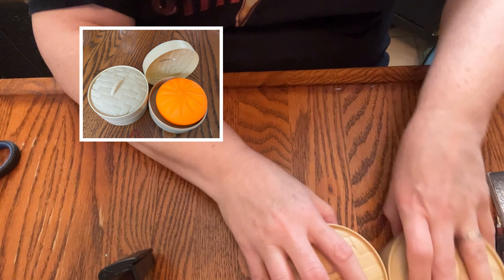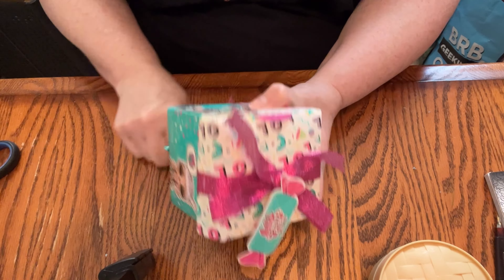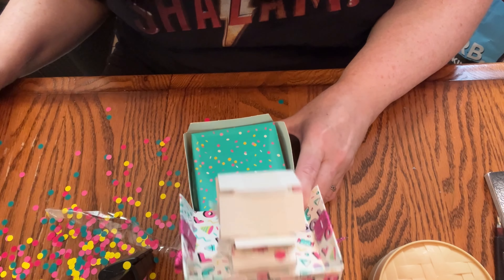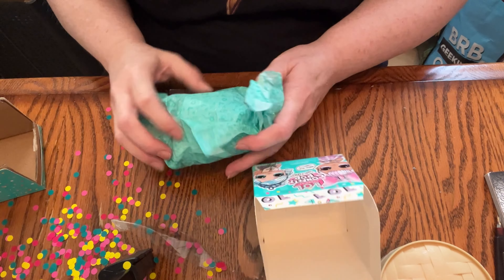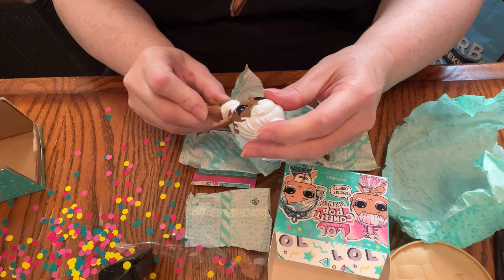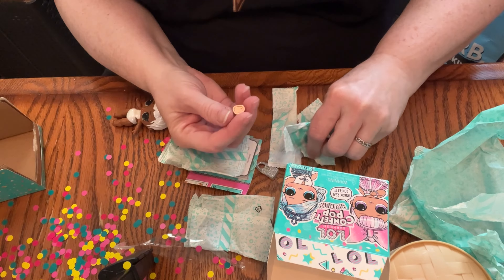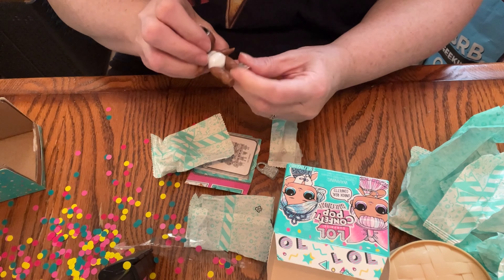Okay, the next thing we have — let's see, how do I do this again? Did not expect that to happen that fast. Let's see who it is today. Oh, how pretty — she's so pretty! She'll come with all little gadgets to go with it. I said gadgets but — oh, I think these are her shoes. Yeah, look at that, she's got some pretty shoes.